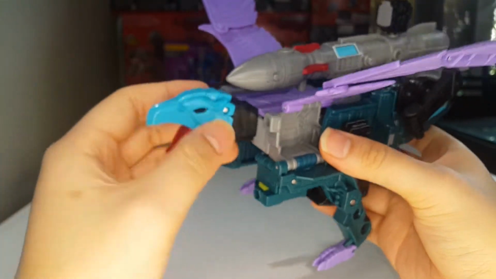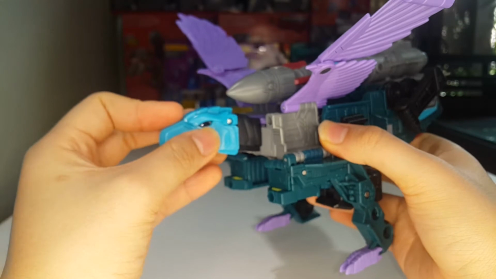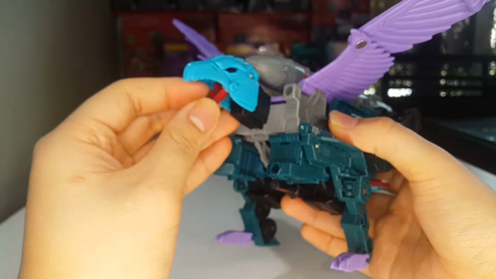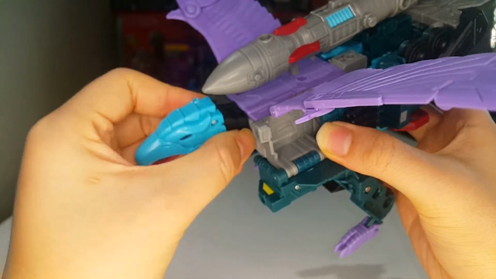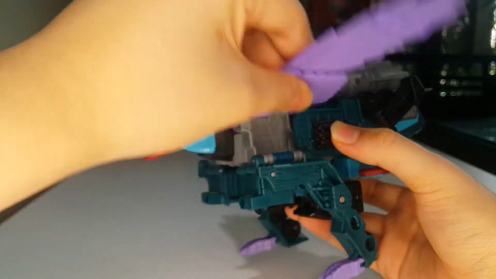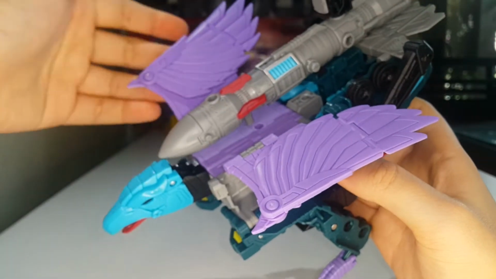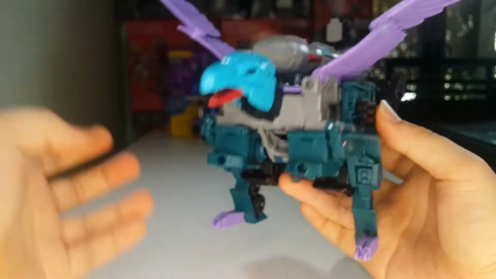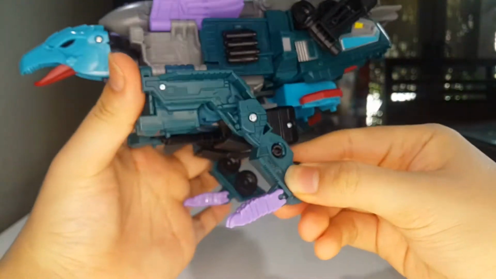Now articulation wise, the head is on a hinge, so you can move up that far, can move down pretty much that far. Of course, he can open his mouth. You can use that swivel, but that swivel is a little bit weird. Yeah, you can actually flap his wings on this ratchet. So you can bring the wings down like so to make it more compact if you want to. So there you have that. The talons can move up and down.